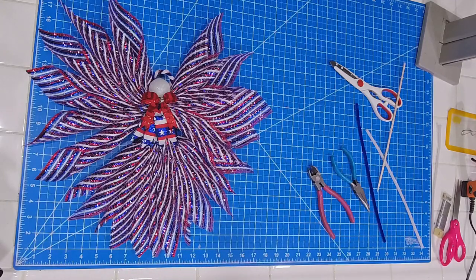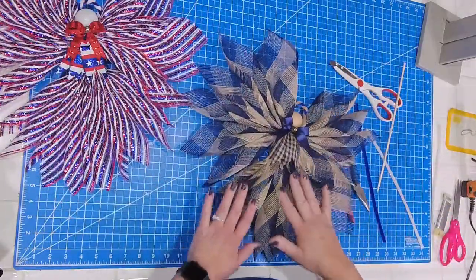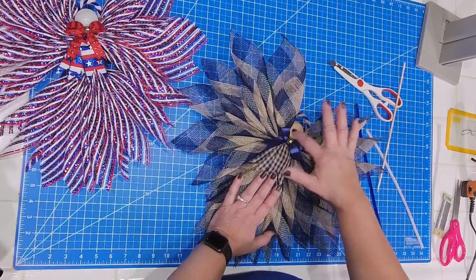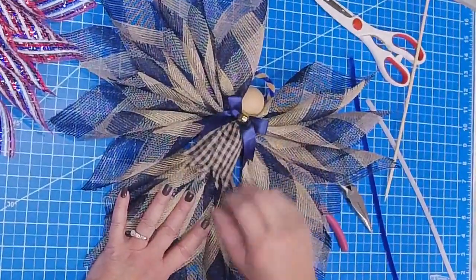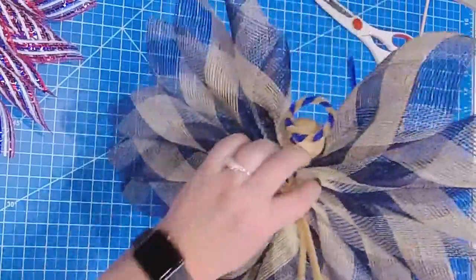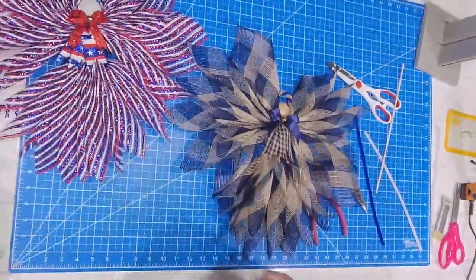So, there's another one if you want to show me that one. I have the rustic one here. So this is your more patriotic, and this would be more of your rustic look. She's all done in your tans with the wood ball. You've got the oval shape here, and she's just got a simple bow in a gingham. Created exactly the same way. I just have her hung so she can sit on the back of the door.